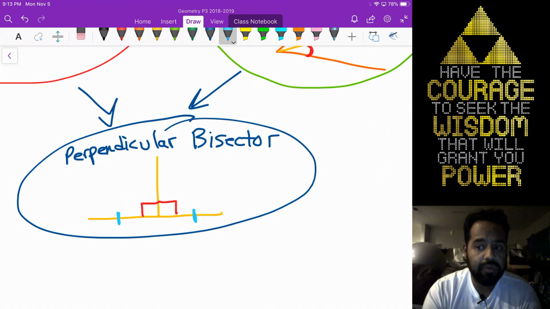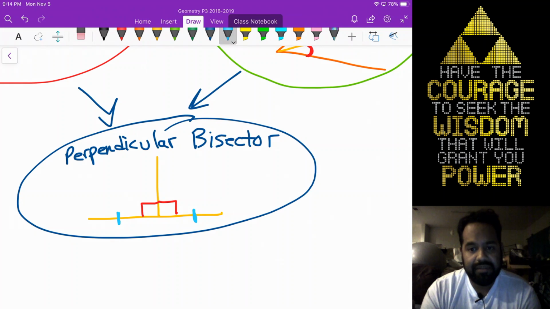Now, if you're told you have a perpendicular bisector, you technically can, in one step, write that angle ABD and angle ABC are both right angles. Right? You could technically do that along with the two segments are congruent, because that is the definition of a perpendicular bisector. It does both at the same time.